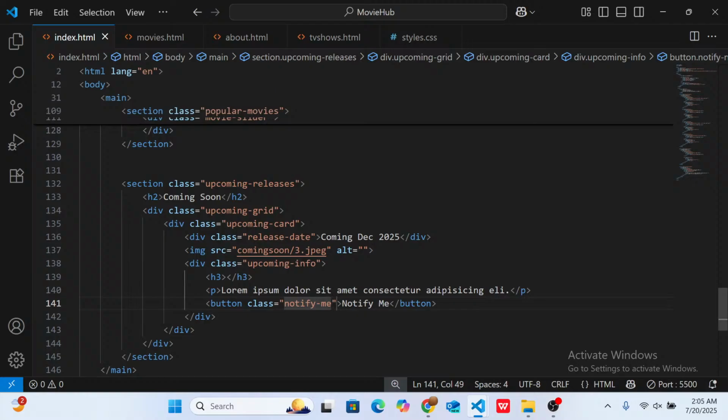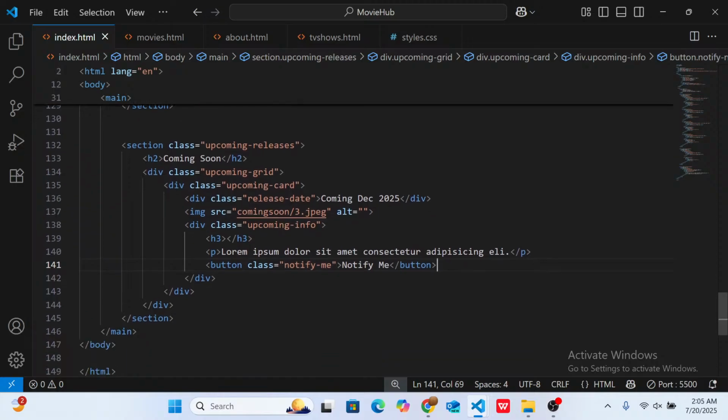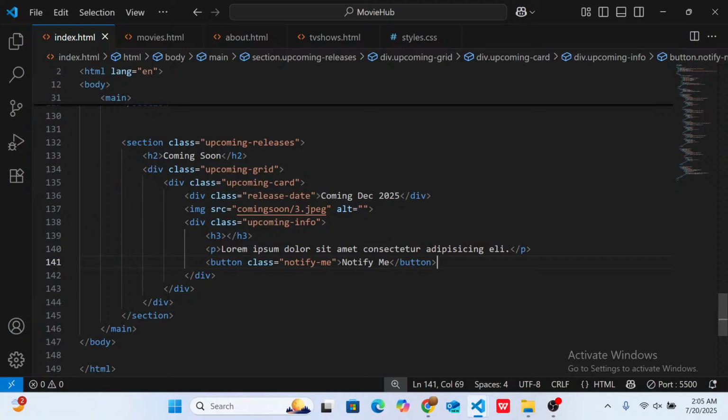So after the button, we'll be having another div. After the button, we are done with the cards for the upcoming cards.